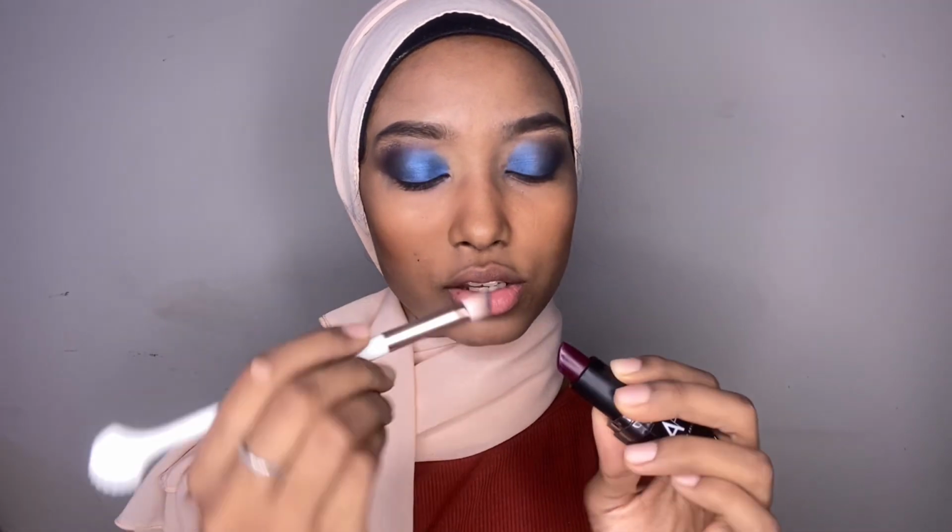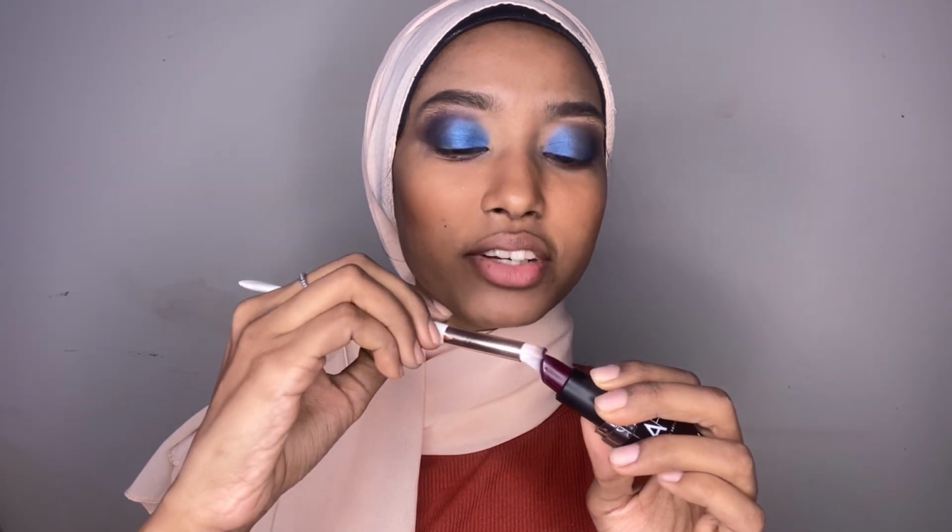That is lipstick. For lipstick, this is a random lipstick that says AH Makeup Artist Velvet Lipstick, and this is long lasting, and I love this shade right here because this is too velvety. Anyways, I'm not gonna have direct contact with this one with my hand, so I'm gonna take a brush in between. So I'm gonna take this brush right here and take some shade on the brush. I think the velvet color will definitely not go with this look, but there is no point of making this look any better because I already ruined it.